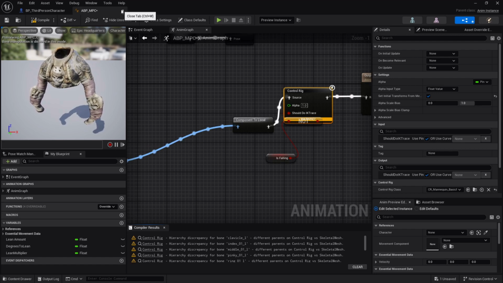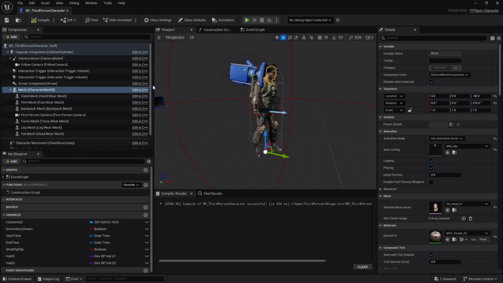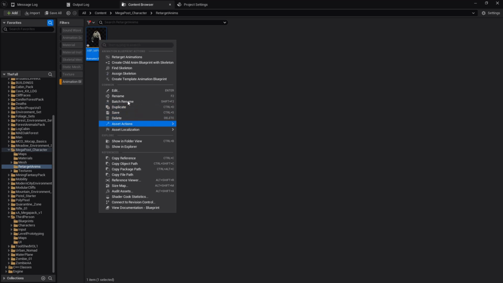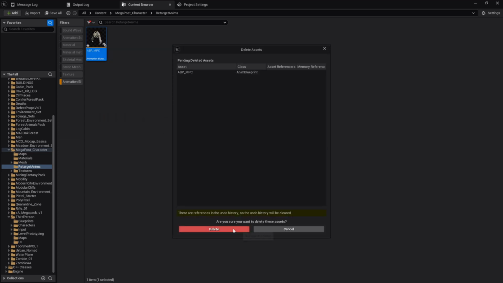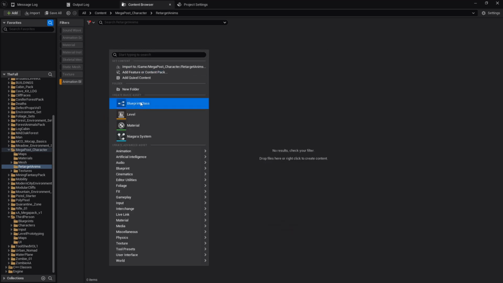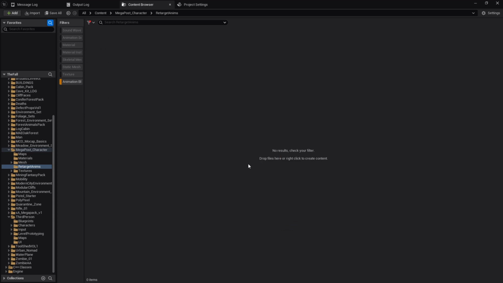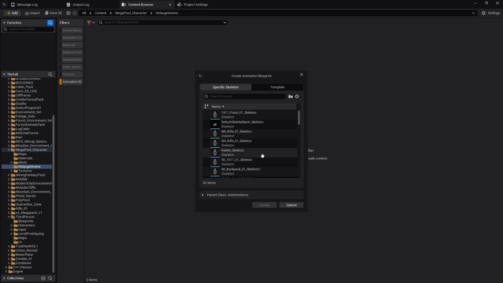Okay, so this isn't going to work easily, so I'm just going to recreate this very quickly. So delete that. Animation blueprint. Yeah, that won't work.